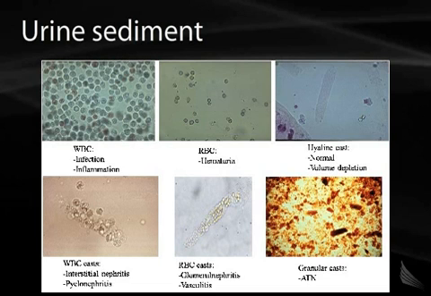The other images are images of different casts. Hyaline casts, the image in the top right, are oftentimes a normal finding, but they can suggest low urinary flow rates in the setting of low effective circulating volume or volume depletion. The casts that are shown on the bottom panel are all pathologic states. All the way on the right, you see coarse granular casts, which have a dark pigmented appearance. These are consistent with a diagnosis of acute tubular necrosis or ATN.